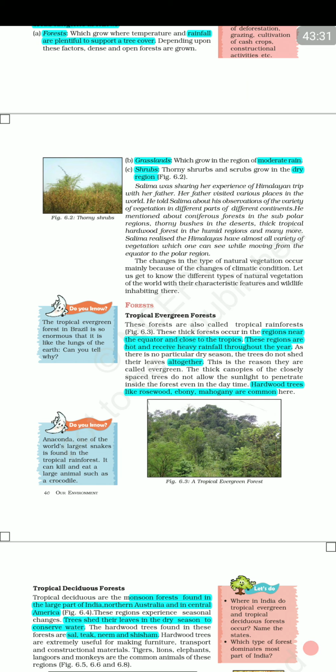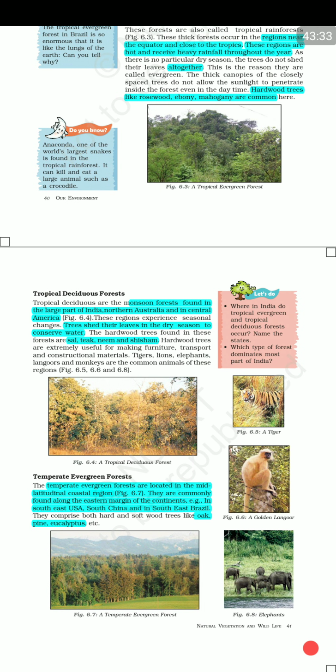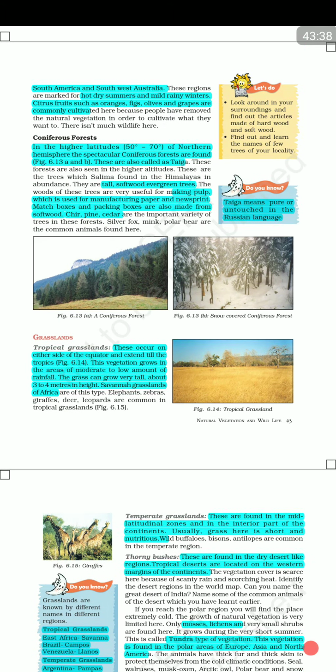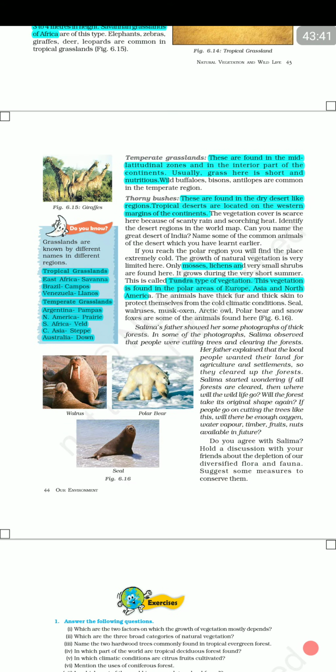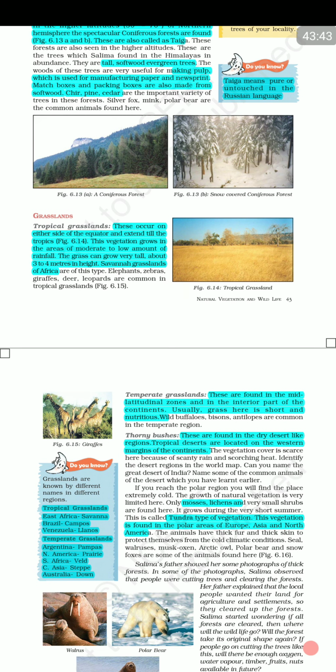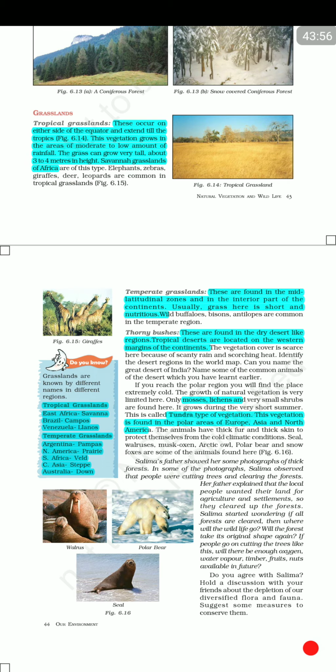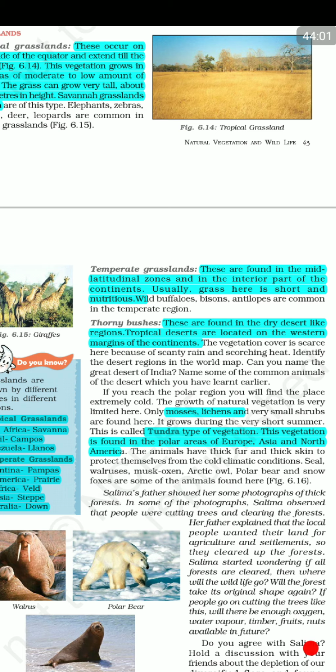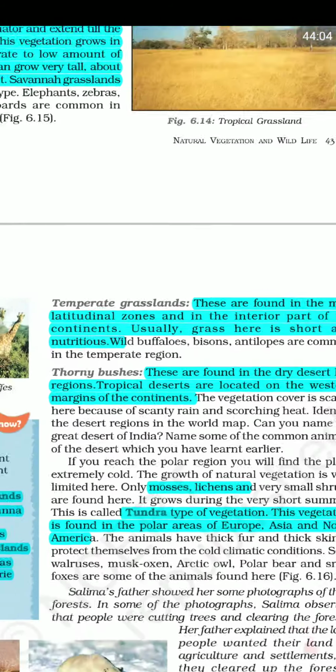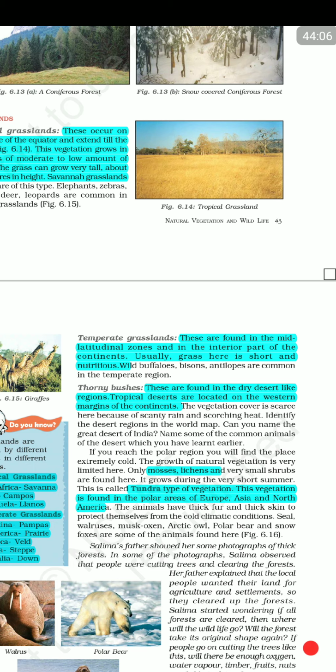If the rain is less, then we will find a deciduous forest, then tropical grassland if the rain is further less, and if the rain is further less, we'll find a tropical desert. Right. Now let's see all these 4 one by one.